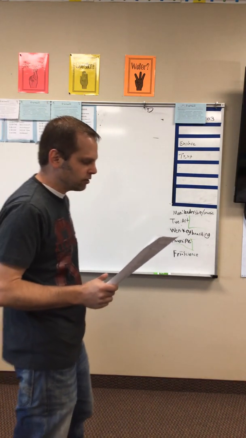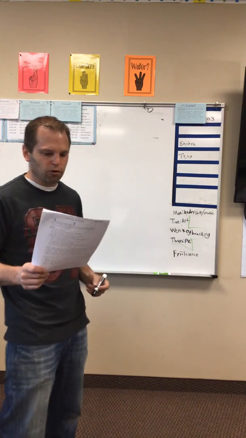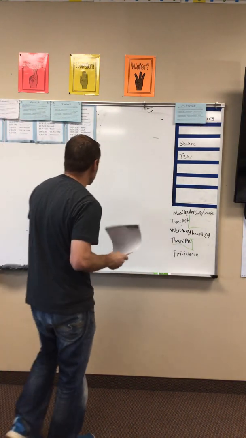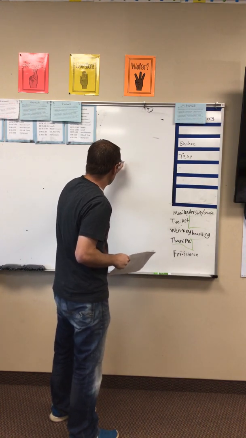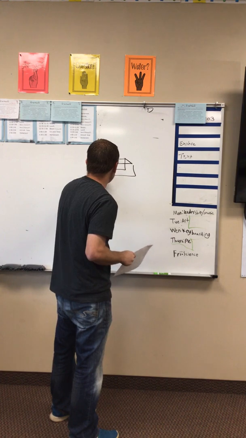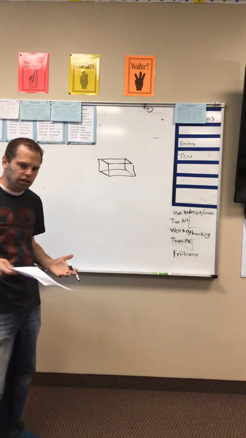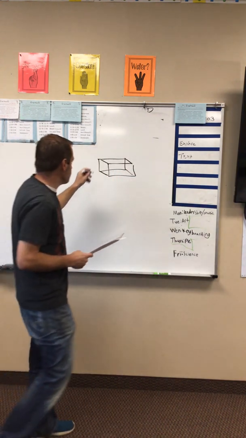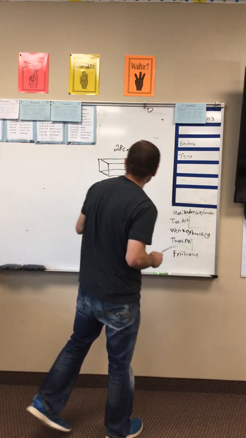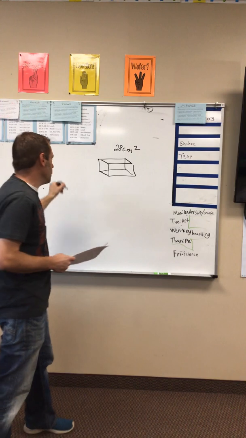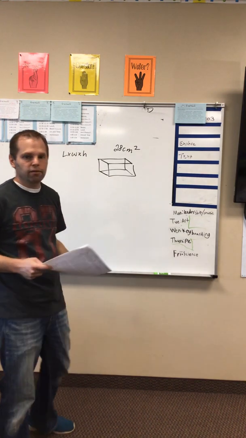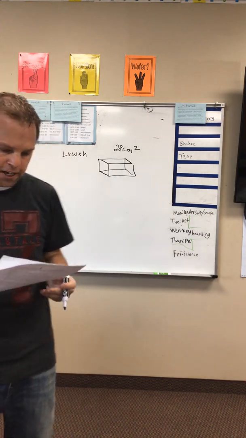The question says that Amita wants to make a mold for a candle. She wants the shape of the candle to be a rectangular prism. Okay? So I'm going to draw a rectangular prism just so I can see in my mind what that would look like. Volume, they're telling us, is 28 centimeters cubed. Remember, to get volume, I do length times width times height. Okay, I multiply those 3 dimensions together.